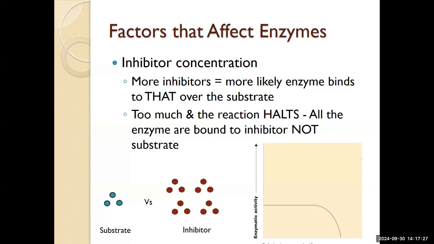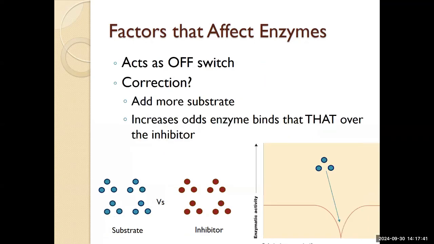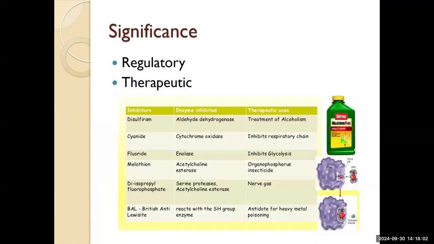In a situation where enzymes are outnumbered by inhibitors, or the substrate is outnumbered by inhibitors, the reaction will find itself coming to a halt. This can be corrected by either adding more substrate, which increases the odds that the enzyme will bind to the substrate, not the inhibitor, or by adding more enzyme. Inhibitors sound negative, but our body produces the bulk of the inhibitors, and this allows our bodies to have regulatory control over the reactions, ensuring that we're making what we need when we need it. Understanding this has led us to capitalize and pharmaceutically provide therapeutic enzymes to compensate and modify systems that are in disarray.